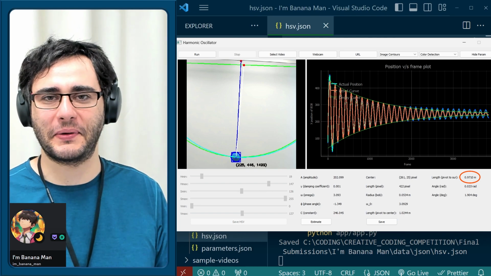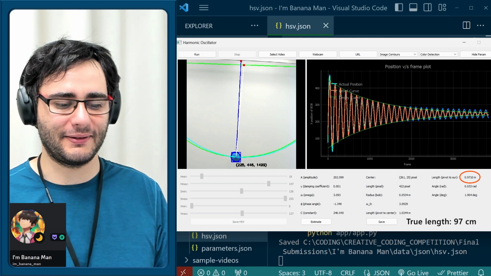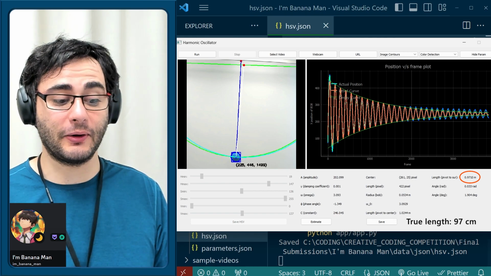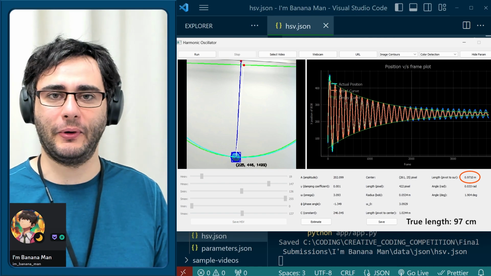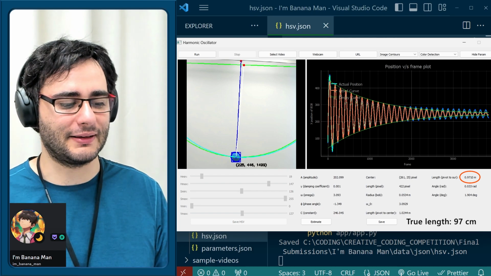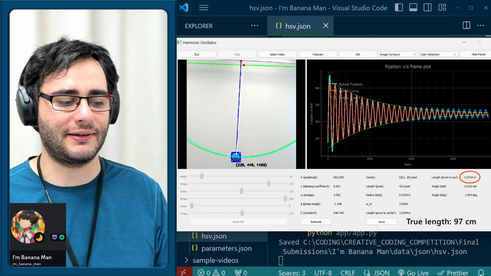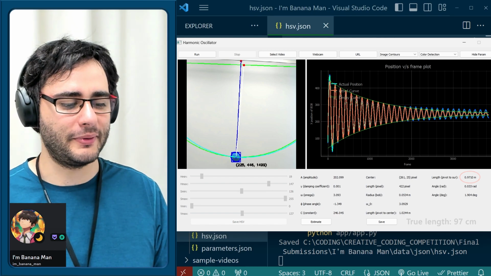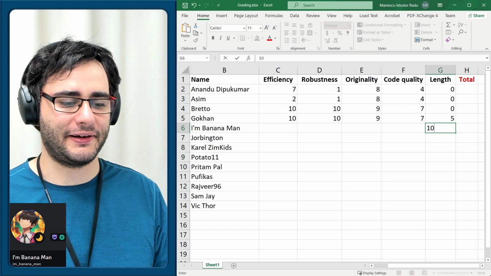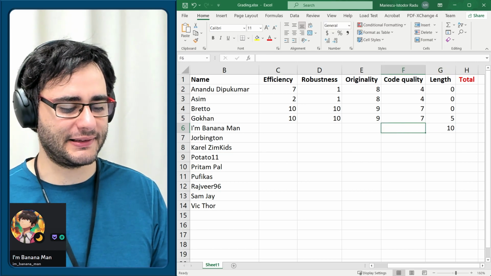Like the length of that string is 97 centimeters. So a little bit overestimating here. And it's the best estimation here and the only one that considers also the size of the ball here, even though the physics don't require it. But knowing the length of the string is what I asked for, not the distance to the center of mass of the bulb. So let's just add here maximum points for detecting the length there. Then code quality is really good. I'm gonna give this a 9.